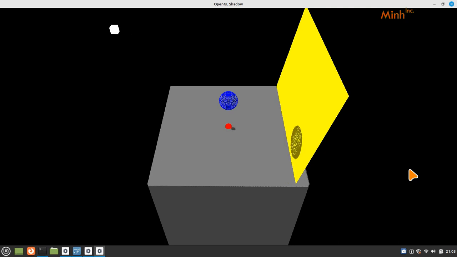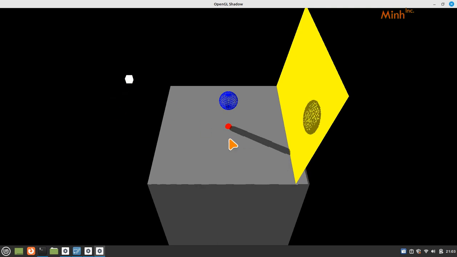Okay, what is the next improvement that is required? We are looking at the center. We are not looking at the model. So that is the gap.